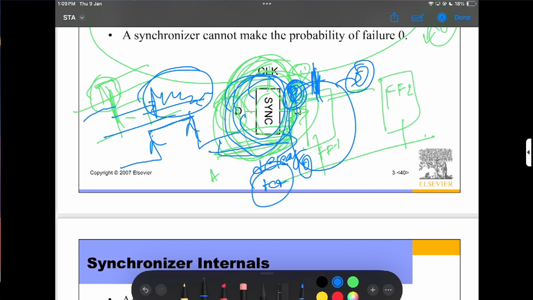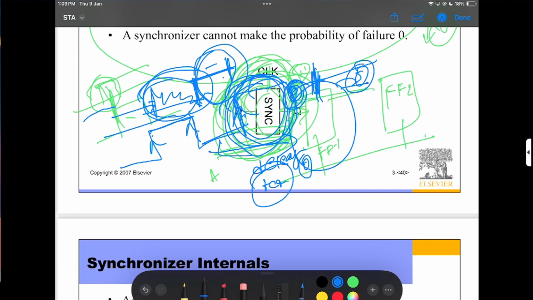After some time, the circuit that changed recovers, so it goes to 1. At that time my clock comes again and sees that this position is stable, so t setup is met, and it goes to 1. Here we see 1.